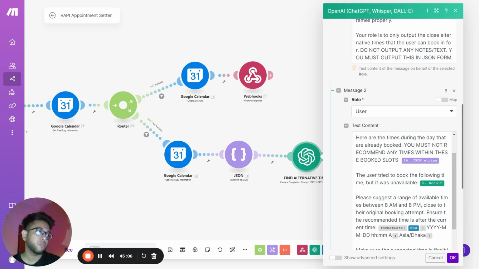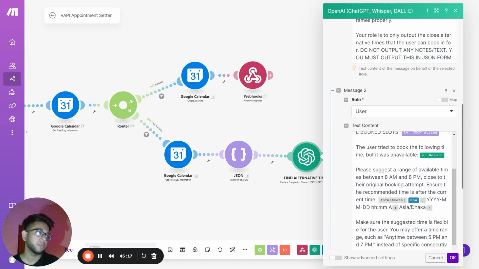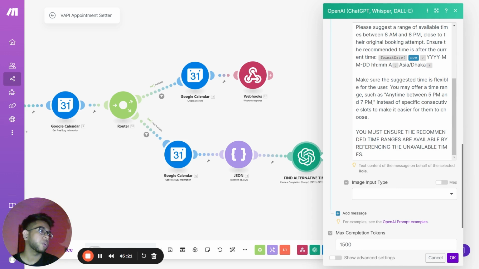And we're providing it this information so that it does not suggest any slot within this time range, right? We are also providing it with the information of our current region. And then you must ensure that the recommended time ranges are available by referencing the unavailable times.